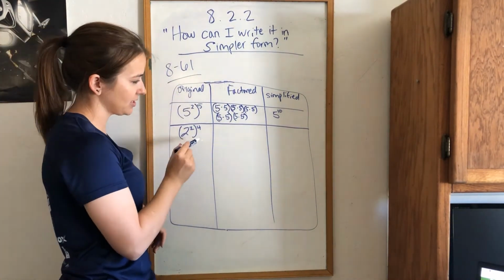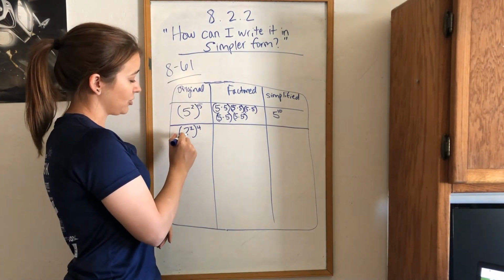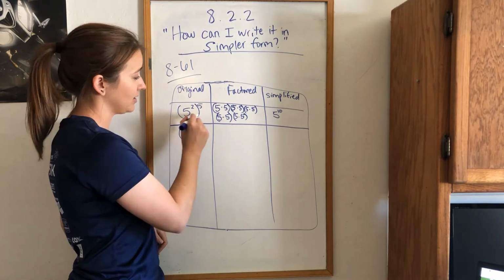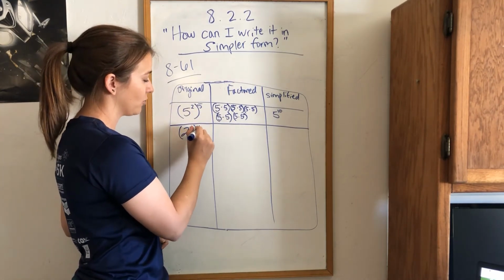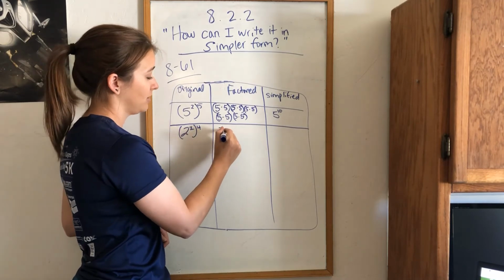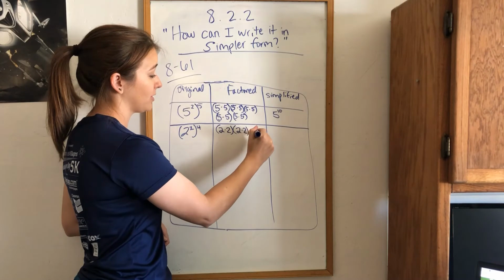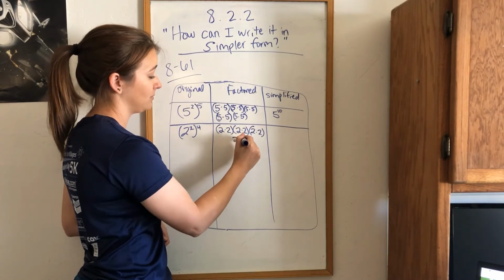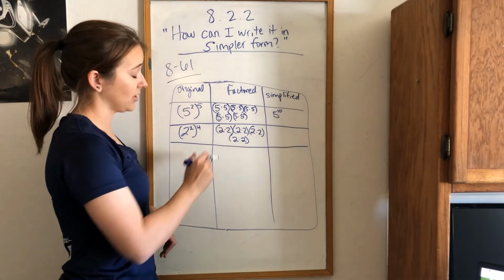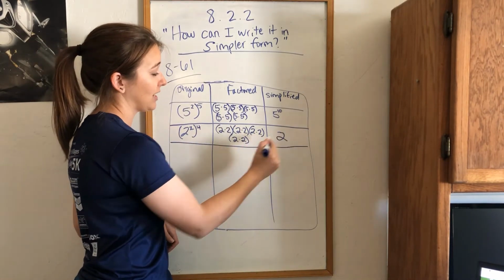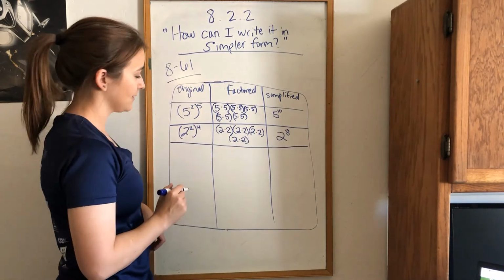Okay, so we were on this row of the chart. So I'm going to look at my 2 squared to the 4th power, and the same pattern as the last expression, I'm going to make 4 groups of 2 squared, which is 2 times 2. I'm going to make 4 groups of these. Alright, so there it is factored. Now let's figure out how many 2's we have total. 2, 4, 6, 8. So we have 2 to the 8th.